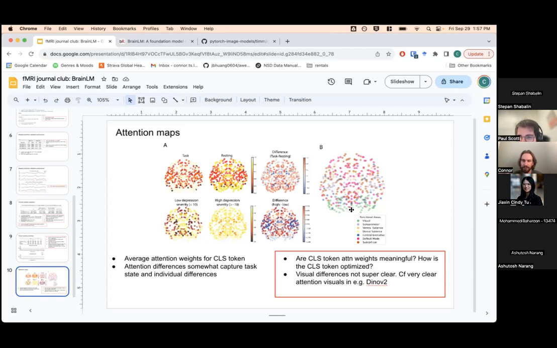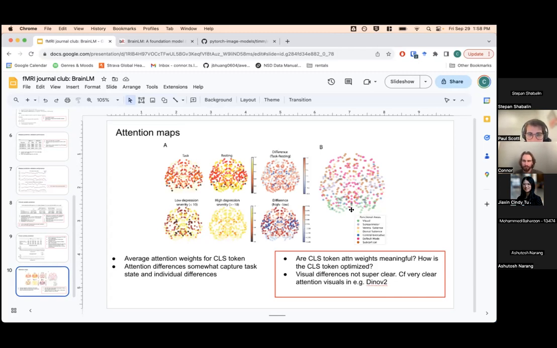You have visual cortex regions at the bottom, and I guess sensory motor regions in the middle, and then most other things are interspersed. So it's like they took the 3D coordinates of each parcel and flattened it along the Z dimension to get this embedding. This embedding is kind of mixed, but a point that you can start to make out is that there are some visual differences between, say, the task attention map and the resting attention map, and the low versus high depression attention maps. Some visual differences, but not super obvious what they are.